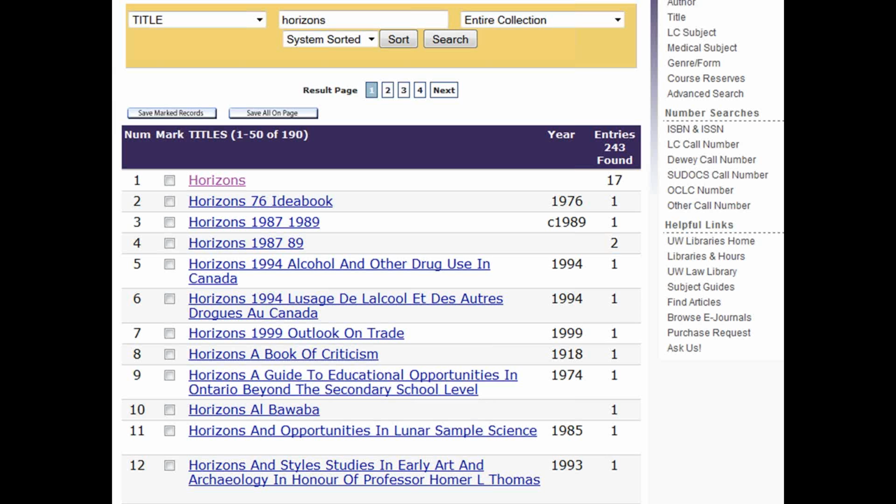So when ILSs were first being developed, that was sort of a default approach, so the 130 was quite a useful element to have in your record if that was being used as the primary way of organizing a display like this.